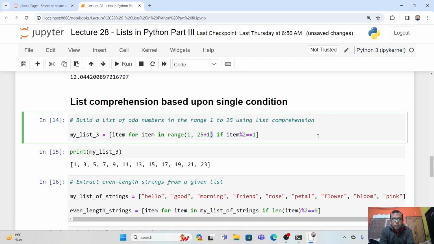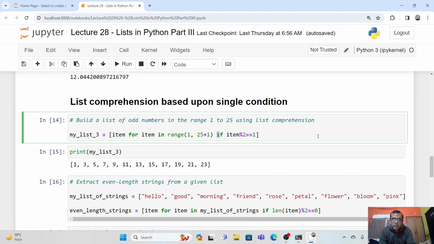So far we have seen the for statement, the one that I'm highlighting, and for statements similar to this, and we have a value on the left hand side of the for statement. The value on the left hand side of the for statement is the value that we are trying to append at the end of the list, and whatever we have on the right hand side of the for statement is the condition that we are applying before appending the value.